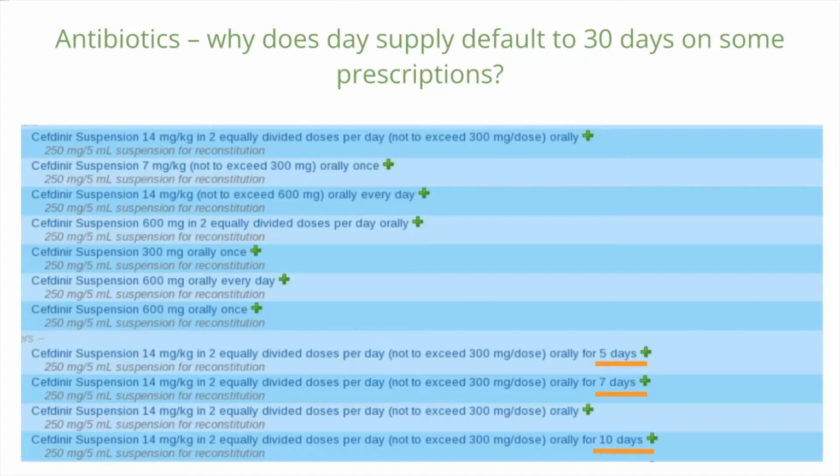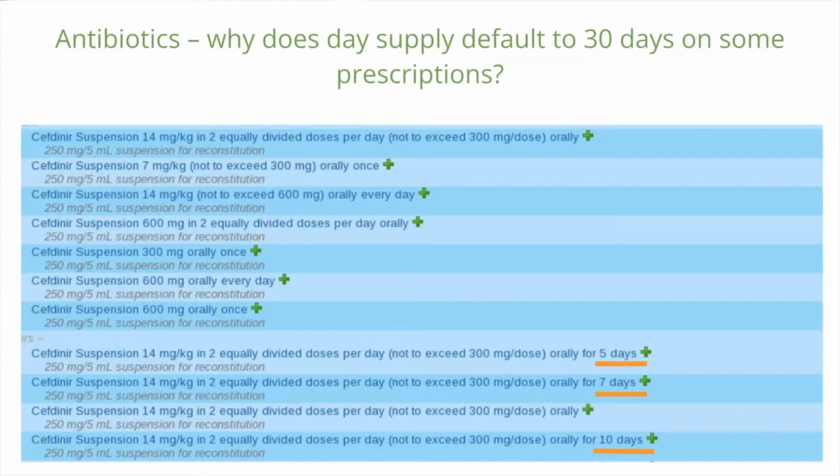As I mentioned on the last slide, we will talk about how you can hide some of these statements if they don't make sense. If you find yourself always clicking one of these and getting frustrated that it's a 30-day supply, just know that the 30 days is meant to apply to all medications. And if you do have antibiotics that feel cumbersome having them in there, you have the capability to hide those so they don't show up in the search criteria after you search for, say, Septinir here.